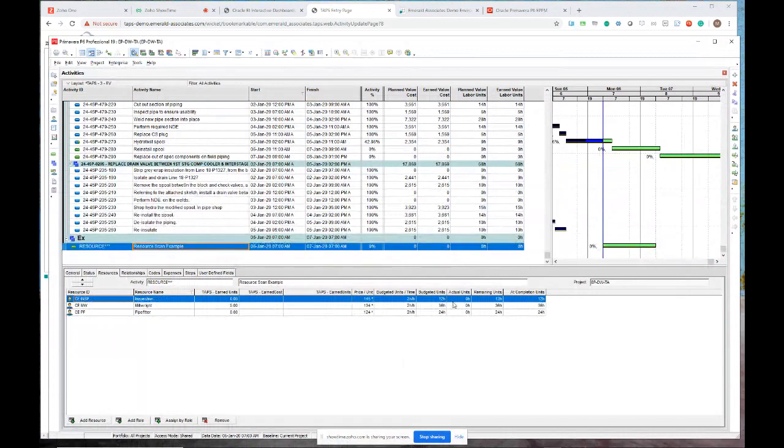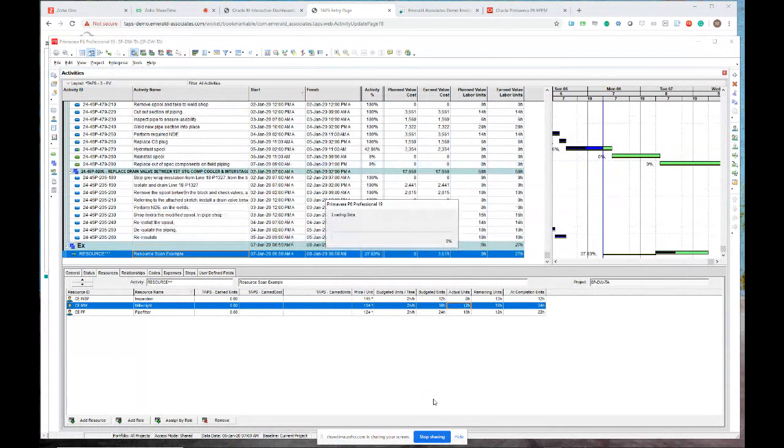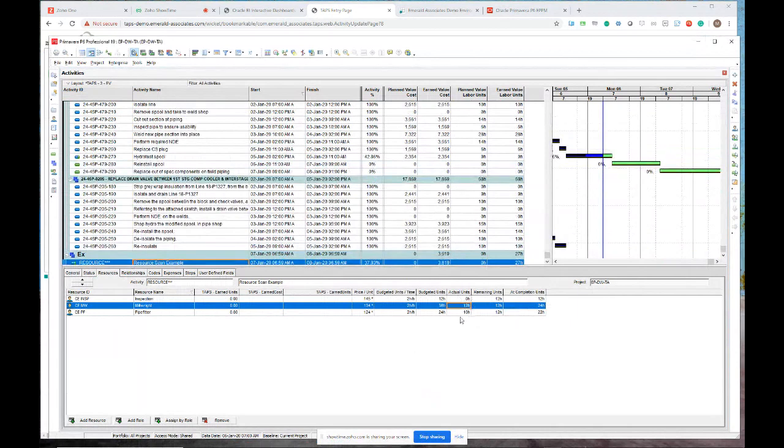Now, if I go in, you'll notice right now you're seeing no actuals. Well, if I refresh, you'll see the scans that I put in have come in at the resource level. Now, this will allow you to scan. In some cases, I've worked some projects, mostly outside the turnaround scenario, where you do want to update actuals remaining on a resource by resource basis. And this is definitely a lot faster than having to go and key the information in.